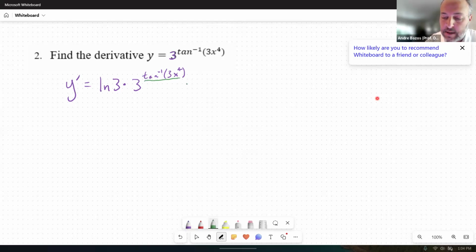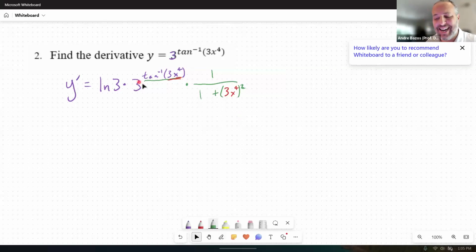So the times the du is the next part. So we're going to take the derivative of that piece now. Taking the derivative of this, tan inverse, is a really strange derivative, an even stranger integral from there to get. So I have 1 over 1 plus x squared. So x squared, the stuff inside squared, this stuff being squared right here. So I'm going to look at this right here and I'm going to square it. So that would be 3x to the 4th, and I'm going to square that stuff. So we can write it like this, and we can simplify it later if we want to.